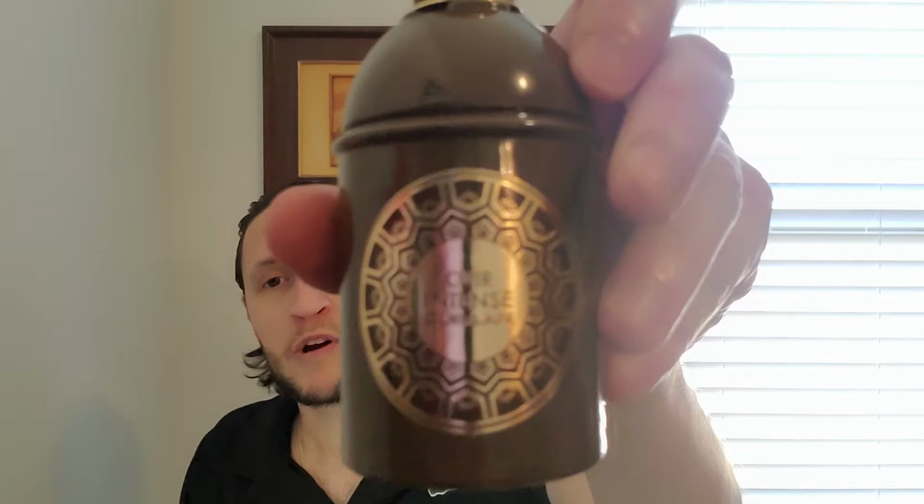Because it uses osmanthus, which is a flower, but it has a nectarine, apricot type smell. And then there's also ylang ylang with a beautiful leather note. The leather note here is really front and center and prominent. It's in your face. Beautiful leather. You know, leather's my favorite note. Well, maybe you don't know if you haven't watched my other videos, but if you've watched my other videos, you know that leather is my favorite note. And for a modern leather to put out something like this, I think this is a great accomplishment from Guerlain.